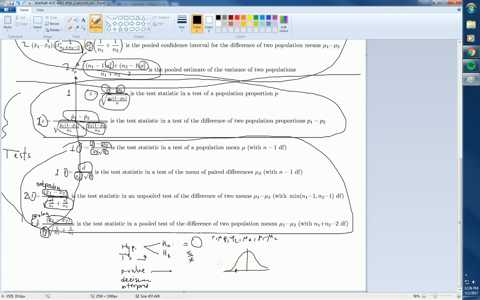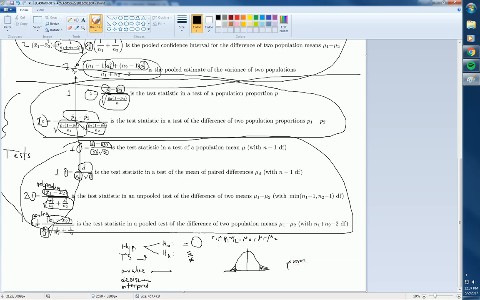And then you shade under the curve according to what the alternative hypothesis says. If it says less than, then you know you need to shade it for all values less than what you found. If it's not equal to, it won't just be the one tail, it'll be the symmetric other tail on the other side. If it said greater than, it would be everything greater than the value you saw, which could be a large part of the curve, but usually you don't shade a large part under the curve, although it can happen.